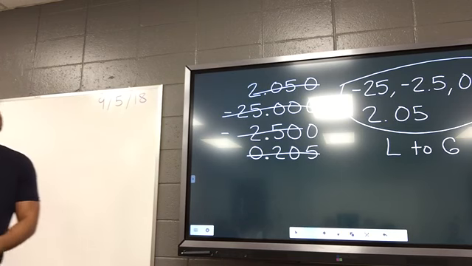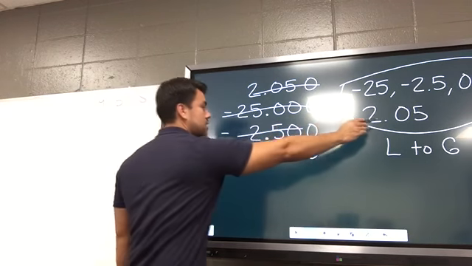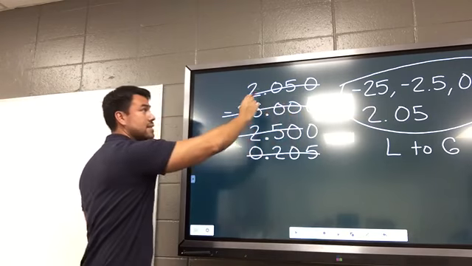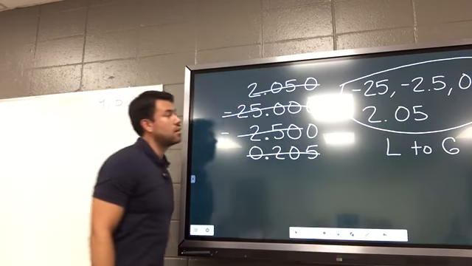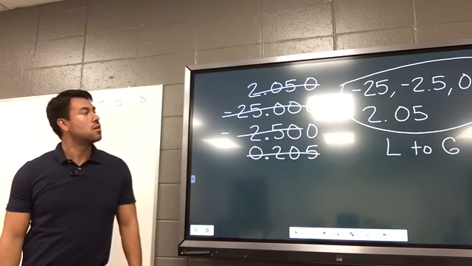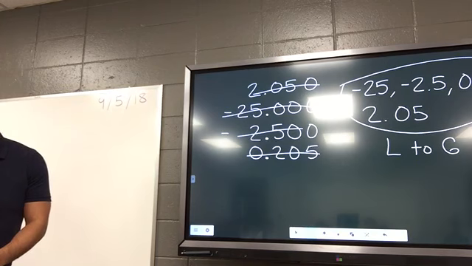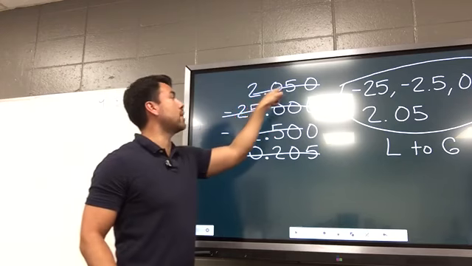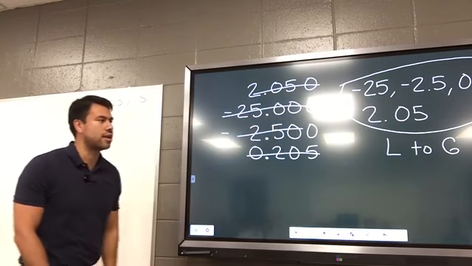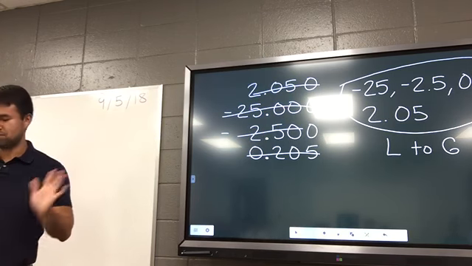Yep, Alex? Is the last one, should the 5 be before the 0? Oh, sorry, this one? Yeah. The 5 before this. I think it's this one, right? Yeah. So is it this one you're talking about? Yeah, like on here. I think we have it written down wrong. Oh. Wait, never mind. No, that's okay. I want to make sure we get it. Are you guys okay? No, it was negative. Yeah. Okay, so yeah, the negative 2.5 is right here, and then that's 2.05. Is that okay? We're good. That's okay. I make mistakes, by the way, so don't feel bad if you're like, wait, Mr. A, is that how? We can correct it.